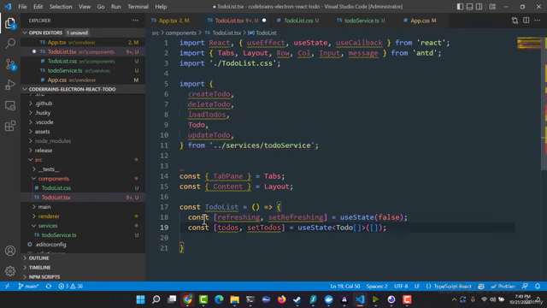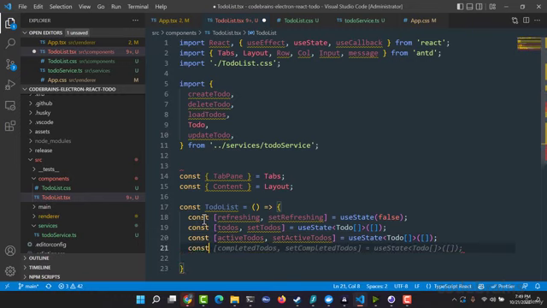We also want something to manage our to-dos. Let's do const activeTodos, and also const for our completed to-dos.